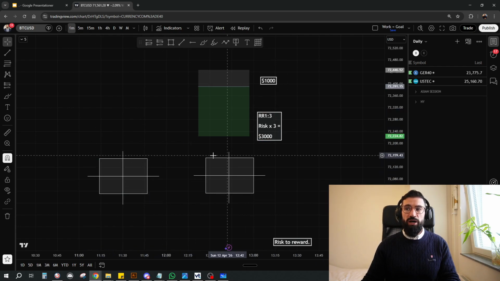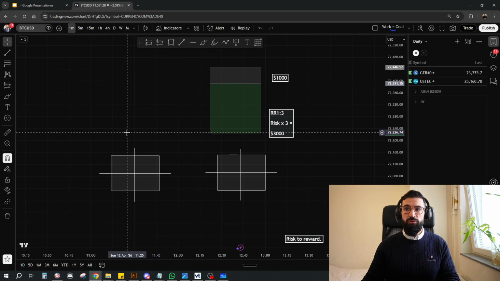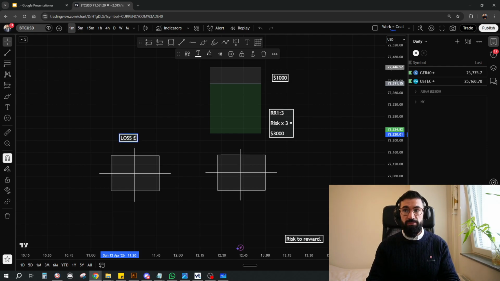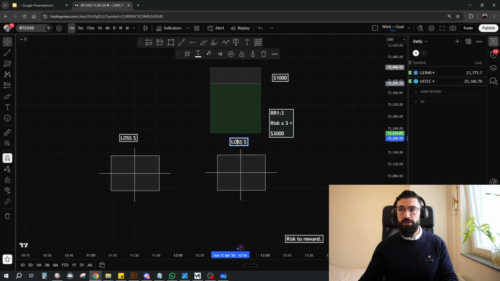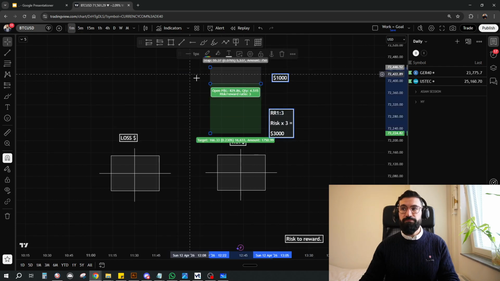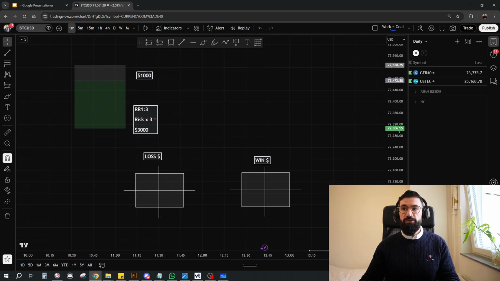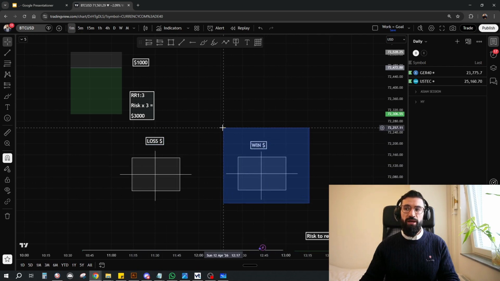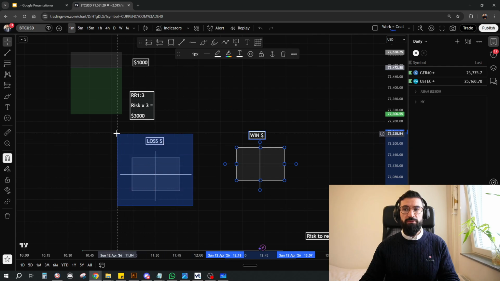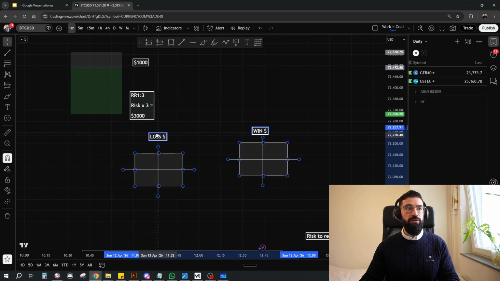So we have two boxes right here. I have two boxes that I've drawn for you. You can see that this one box is the losses in dollars. Dollars, pounds, euros, it doesn't matter. It's the losses. And in this box, it's the wins. All right? So every time I trade, every loss I've taken and every win I've taken, I'm going to count inside of this box, just to give you some perspective of how this works.